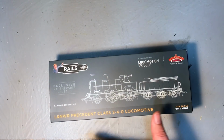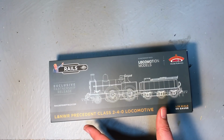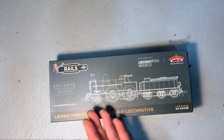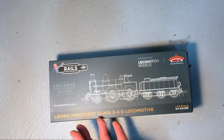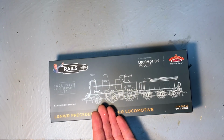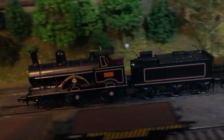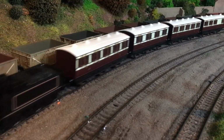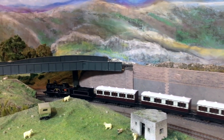The level of interest that was apparent when these locomotives were announced really was huge. The Improved Precedent is a locomotive made famous by Hardwick, which is the preserved example at the National Railway Museum. But they owe their designs right back to when Frank Webb was trying to make a much faster and much more reliable locomotive that really could fly the flag for the London and North Western Railway in that race to the north that saw ultimately Hardwick set a record of just over 67 miles per hour average that was to last for 40 years, and that secured the locomotive its place in the National Railway Museum.